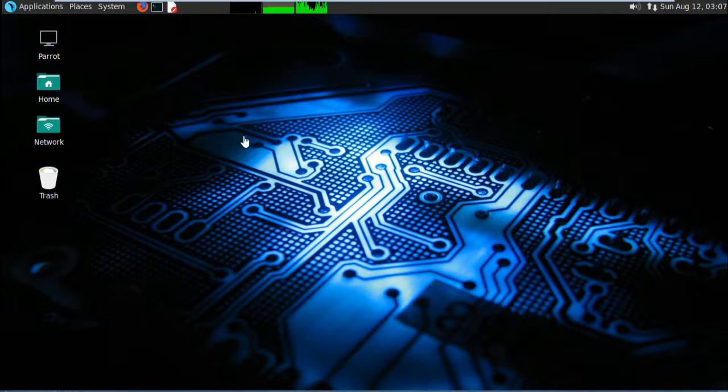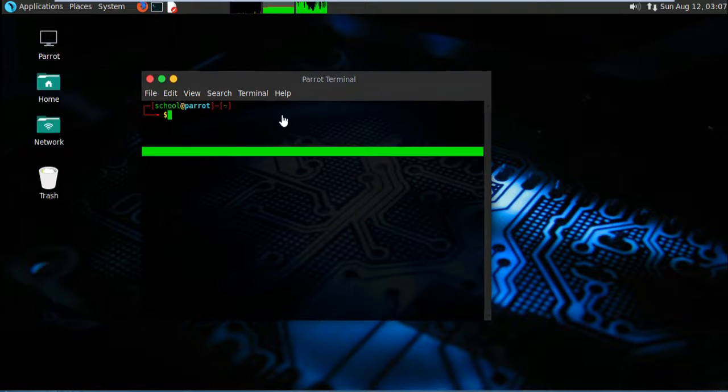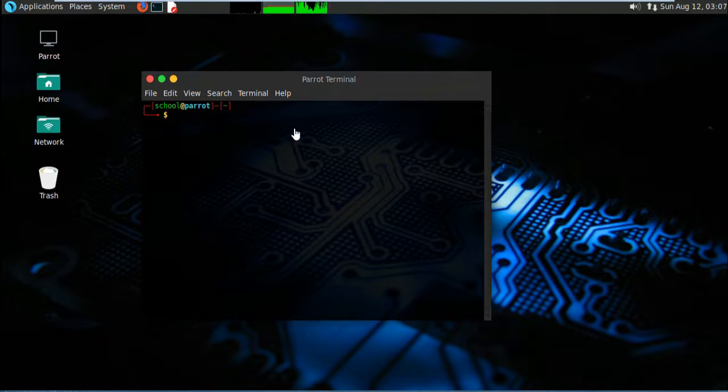So first thing, just as a proof of concept, let's think that we don't know the IP address of a website, but still we know that there is a website which is associated with that machine. So we can simply use ping. The ping command gives us the IP address of the machine which we want to ping, and it tells us whether the machine is up or not, and it does so by sending ICMP packets.